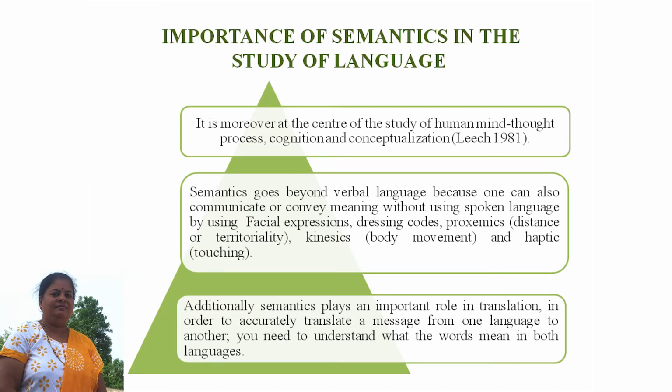Semantics goes beyond verbal language because one can also communicate or convey meaning without using spoken language but by using facial expressions, dressing codes. Additionally, semantics plays an important role in translation. In order to accurately translate a message from one language to another, you need to understand what the words mean in both languages.